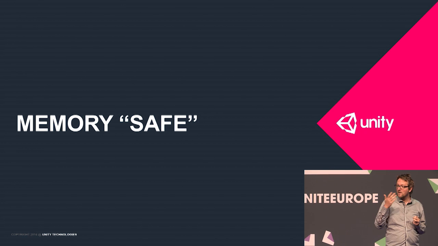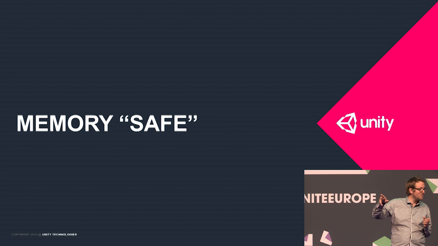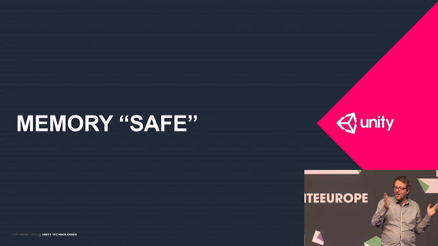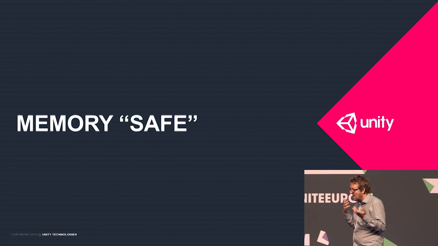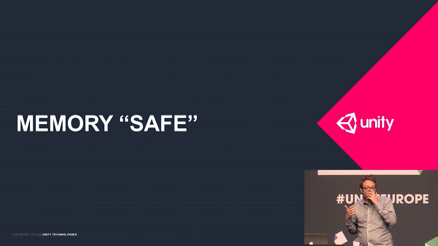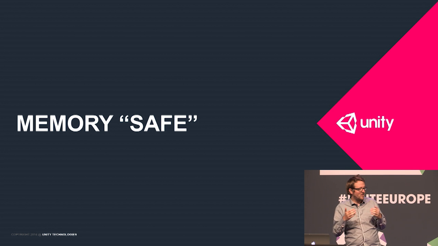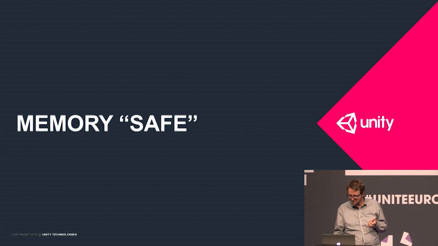If you do that in C++, you just write in some random memory, nothing goes wrong, and then 10 minutes later, a completely unrelated subsystem crashes. So I'm not lying if I say that, due to these safety problems in C++, the engineers at Unity spent a frustrating amount of time chasing these problems.